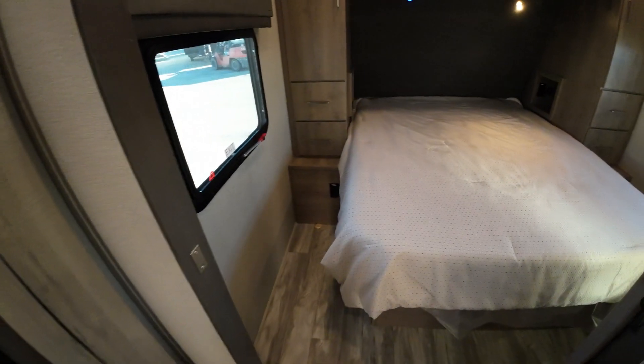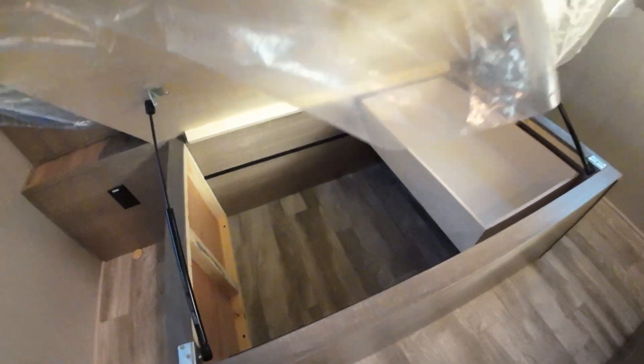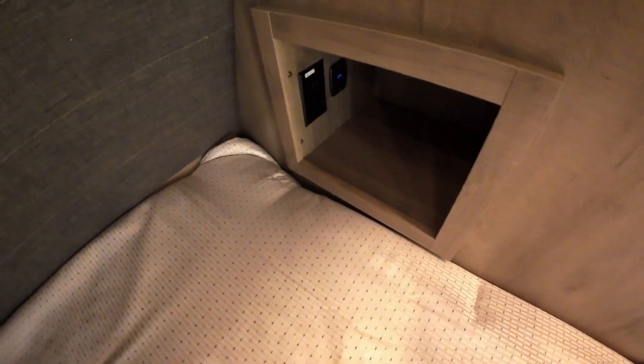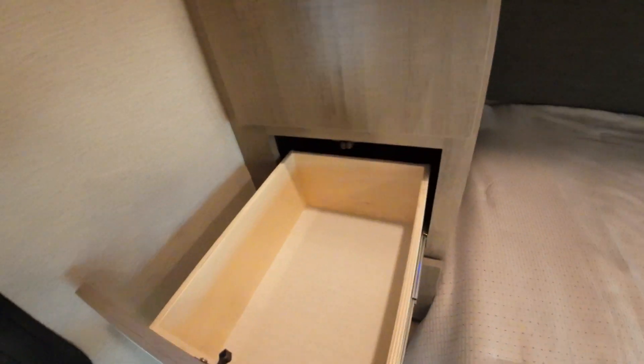Wide opening entrances here really opens up and makes everything feel bigger — I think you guys noticed that. This will have the organization tray underneath here for you, underneath your bed. That really helps you organize that space. The lights — you can have either a really nice little blue nightlight or a bright reading light. And remember, these all have 110 and USB in these little cubby holes, and those are designed to fit the top five selling CPAP machines, if you ever need one of those. Tons of storage. More 110 at the foot of each bed. Claws on each side.